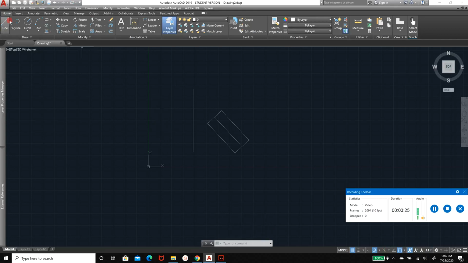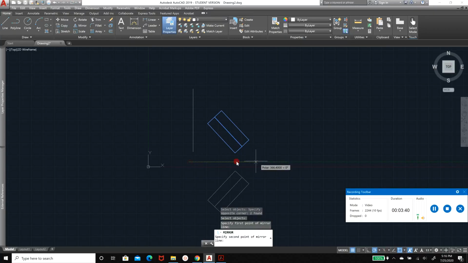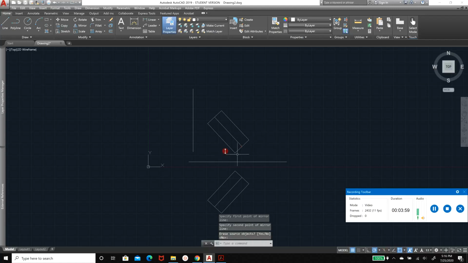And obviously you can also mirror something vertically. So I'll just draw a horizontal line and click enter, type MIR, enter, select the objects, enter, and then the first point of the mirror line and the second. And so something to keep in mind, it's just like Rhino. If you want it to be parallel or like an exact flip, then you'll just want to draw a straight line and click on one point of the straight line and the second point of the straight line. And then here it's asking again erase source objects, and it's defaulted to no. I'll click no this time, and notice it keeps both.